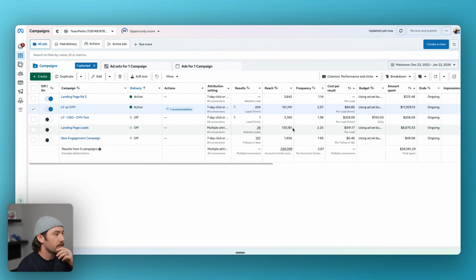All right, guys. So there's a few caveats with this lead form stuff here. This is one of our accounts that we're selling leads in. This right here is some landing page leads that stopped tracking, so this lead cost isn't right. But if we look at the lead form here, we generated around 200 leads for $84 a lead. This is in the B2B space, so this cost per lead is actually pretty solid. It's in Canadian dollars, so around 60 US, I'd say. And we've just been seeing success with this.